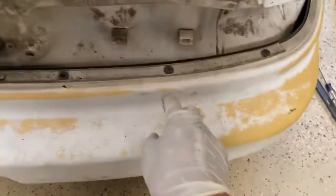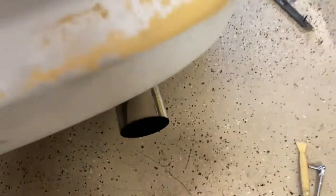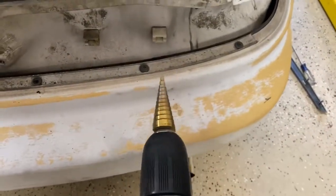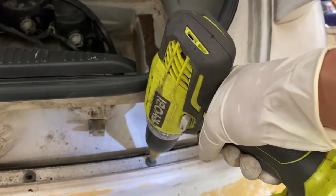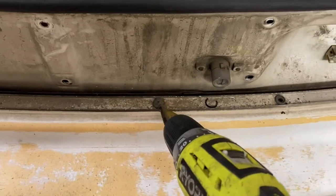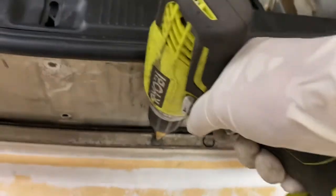So after I tried to remove it with the Phillips screwdriver, it won't work. So I went ahead and got one of these step tools with a drill on it, and just kind of go in the middle and drill them out. Hard time removing this piece right here. So I got one of these step drills and I just point in the middle center of it and just drill it down.